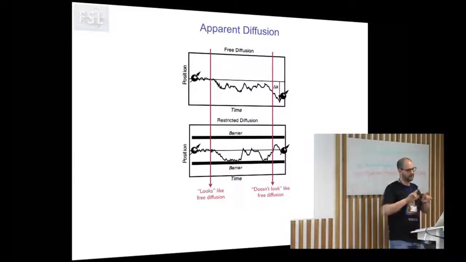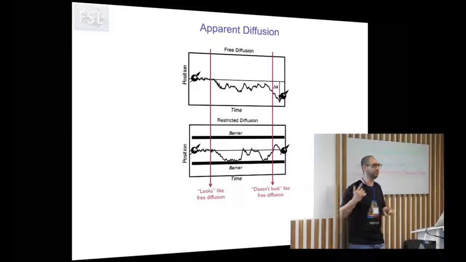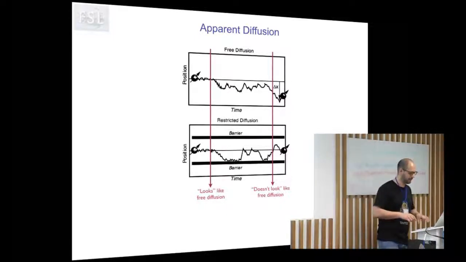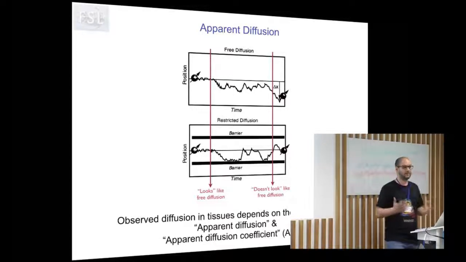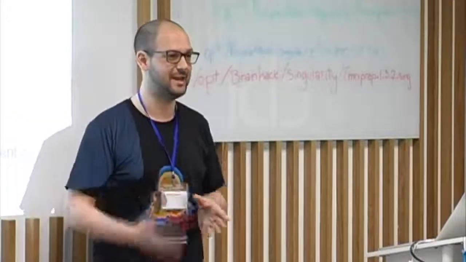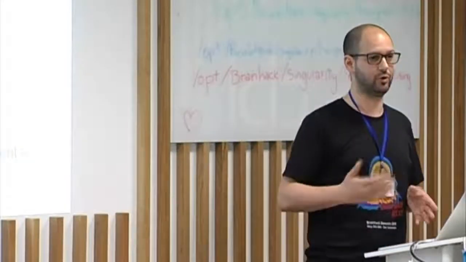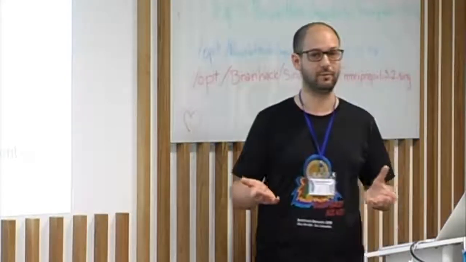So if you're willing to wait a little bit longer, now you can distinguish between the two different scenarios that we have here. One being totally free diffusion, and the other one being diffusion with actual constraint. And again, this is exactly why we talk about apparent, right? Because given the different time that we set on our scanner, we can mathematically estimate the diffusion coefficient at every spatial location in the brain.